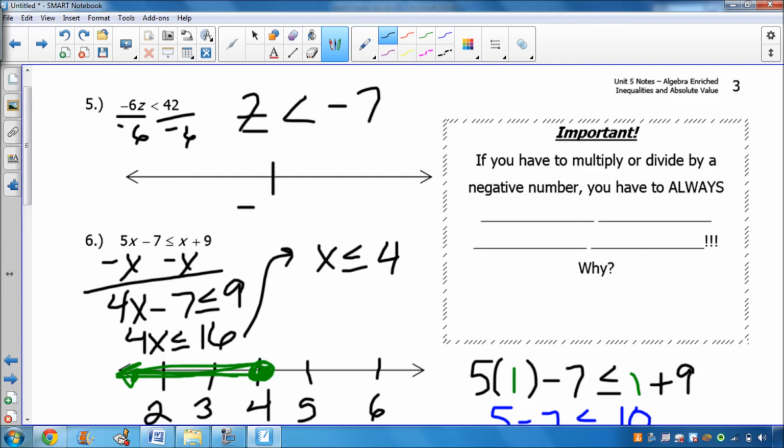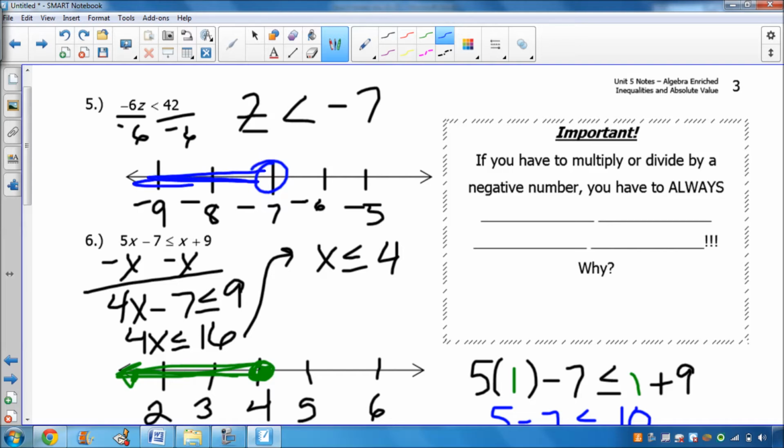So let's graph out our information. So we've got negative 7, negative 8, negative 9 on the left, and here I would get negative 6 and negative 5, right? So then I would circle the negative 7, but I wouldn't shade it in, and then I would shade everything to the left, right? So if I were to do that, any one of these numbers in this area works. So I'm going to try negative 9. I'm just going to randomly, arbitrarily choose the number negative 9, okay?